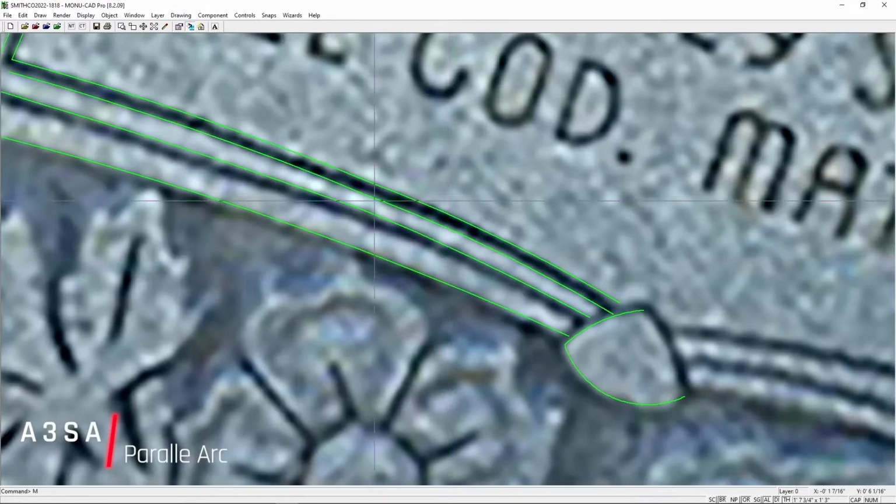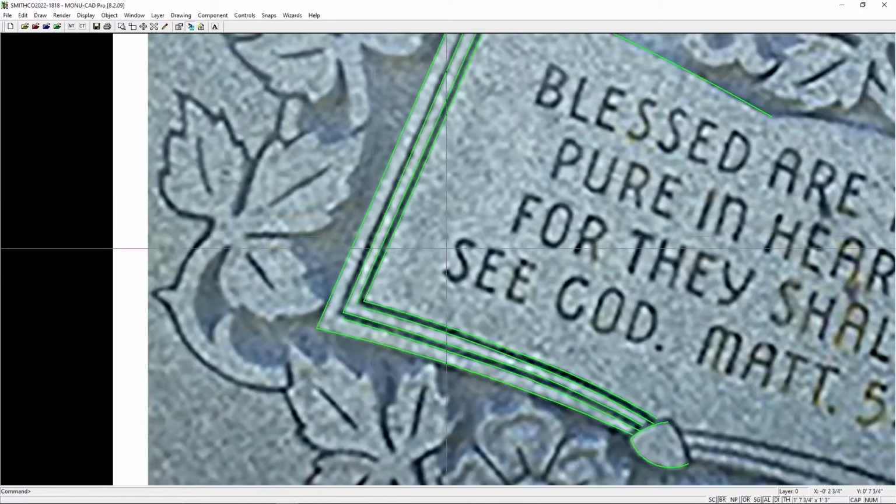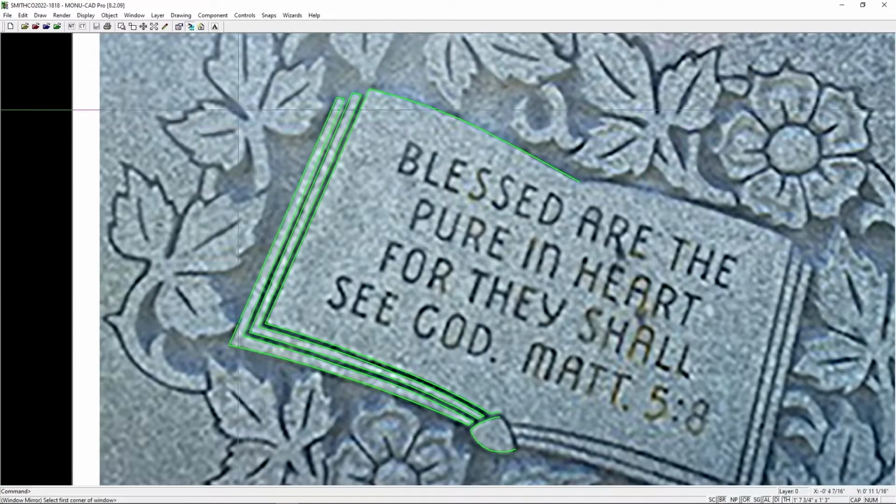Then we're going to A3 SA to make parallel lines, and LI SA to make parallel lines. These are our V lines. When you make a V line, you type A3 SA or LI SA, click the line you're using, type in the size you want your V line to be, which we'll use 0.1, hit enter, and then click on the side that you want your V line to be on.